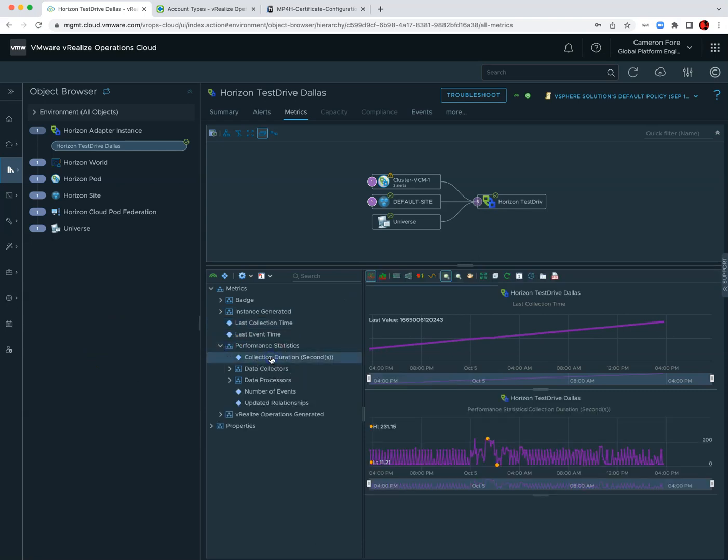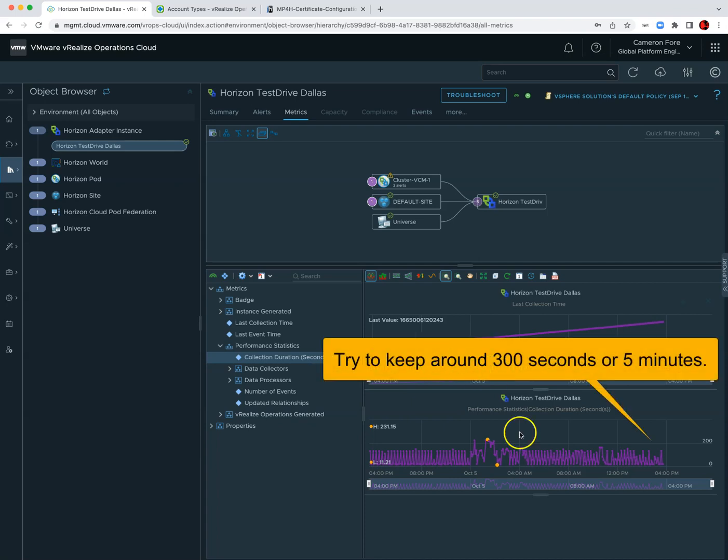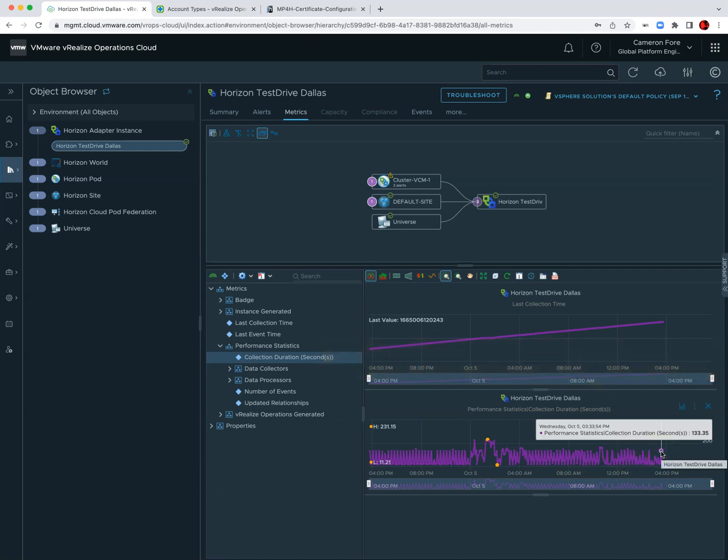Another thing that I mentioned is looking at overall performance of the collection. This is the collection duration in seconds. So how long does it take for our adapter to get all the data on all the sessions based on the checkboxes that you checked within the collection interval? And in this case, again, we're going for a time sub 5 minutes. So as long as we're under the 5 minute threshold in terms of seconds, we're good. And in this environment, you can see that we consistently stay well below 200, and we don't have any exceedingly long collection times.